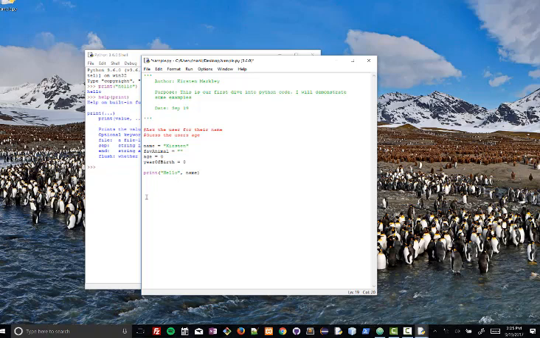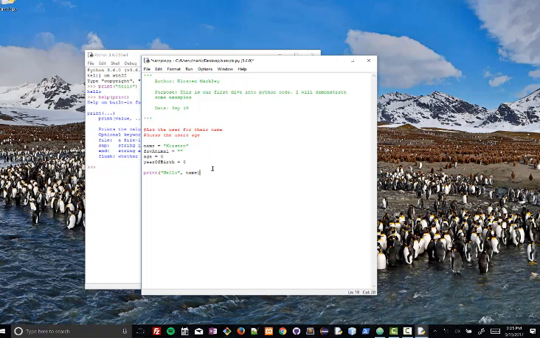And what we're talking about here is we're going to print a string, so literally print the word hello. We're going to separate that with a comma, and we'll look at this more in a little bit, but right now we're just sort of getting thrown in and getting wet, so to speak. And then print whatever is in this variable. Well, what's in this variable? Kirsten, right? Because that's what we said at the very beginning. So we're just going to print the word hello. The comma kind of means a space, and print the next thing after the comma, print it right after those strings. So whatever is separated by commas will show up on the same line.